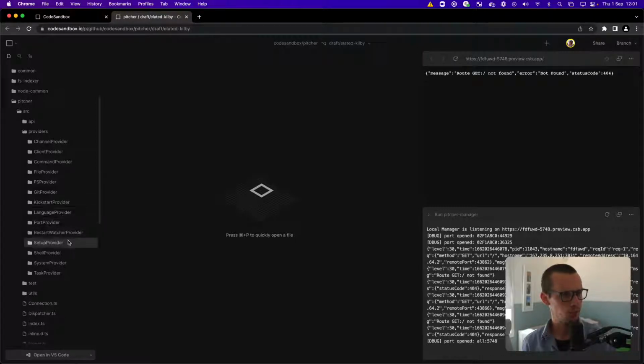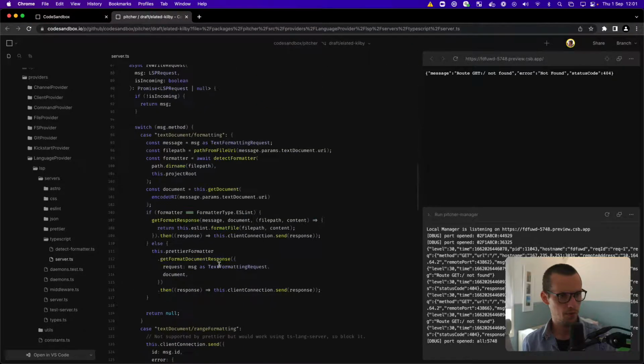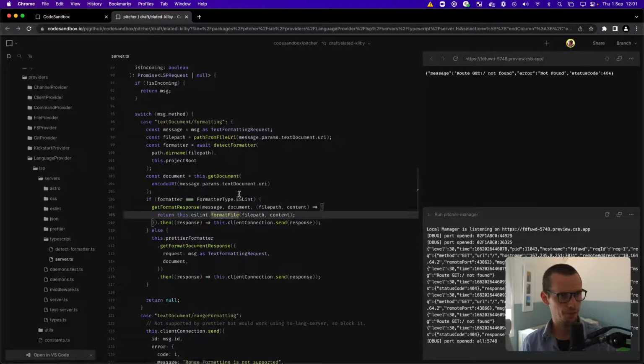Let's see. Language provider, LSP servers. So we're here with TypeScript. What's interesting is that if you have ESLint, we still run Prettier for CSS and JSON. So what we're going to do here, oh, this is interesting.